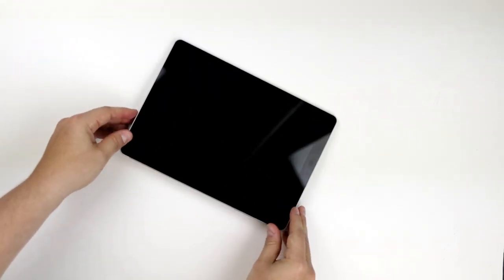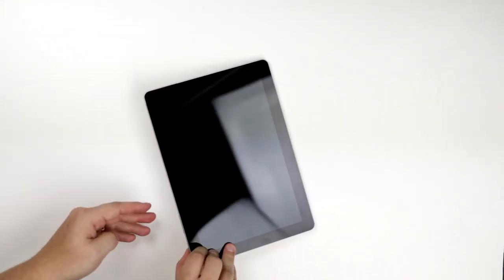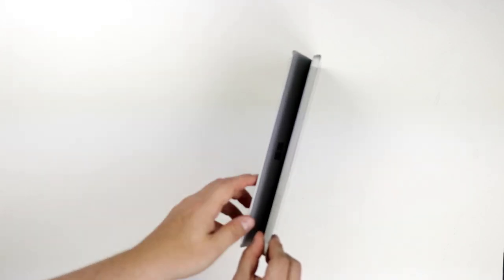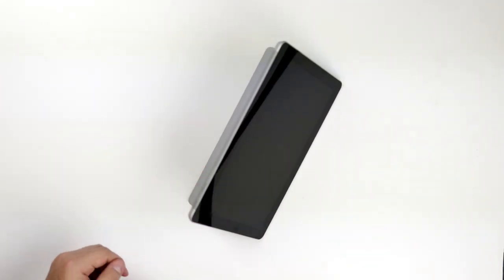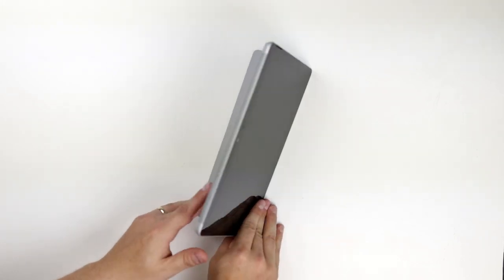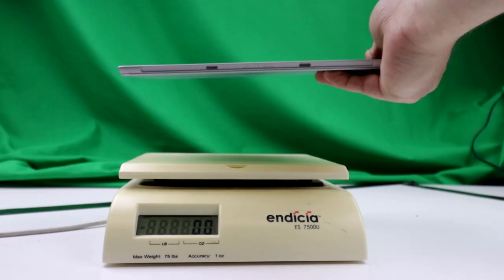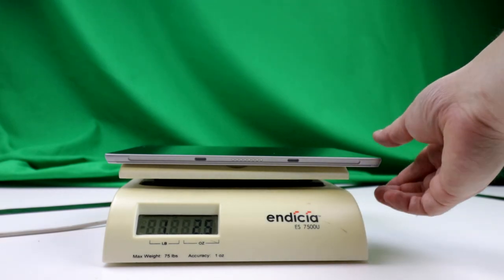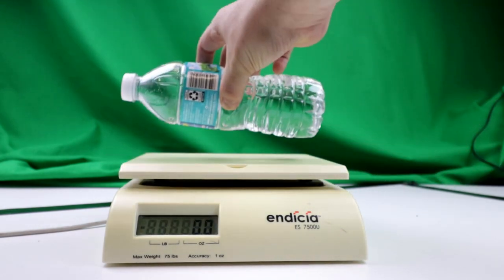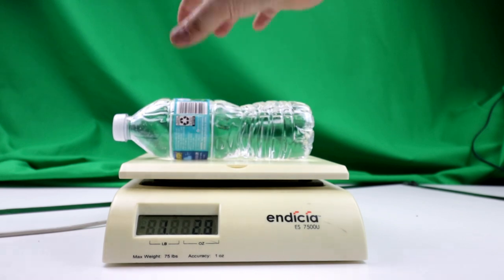And if you weren't told beforehand that this was the Surface Go, you would probably think it was in fact the Surface Pro. It even comes with the iconic kickstand built in for when you want to work in laptop mode. At a starting weight of just 1 pound, 2.5 ounces, the Go weighs the same as a full bottle of water. Starting weight because with the keyboard attached, it will weigh 8 ounces more.